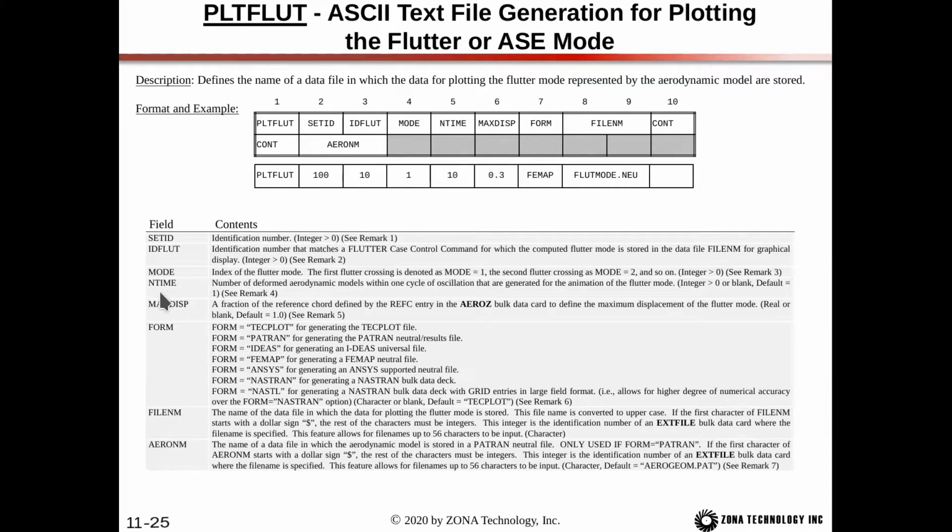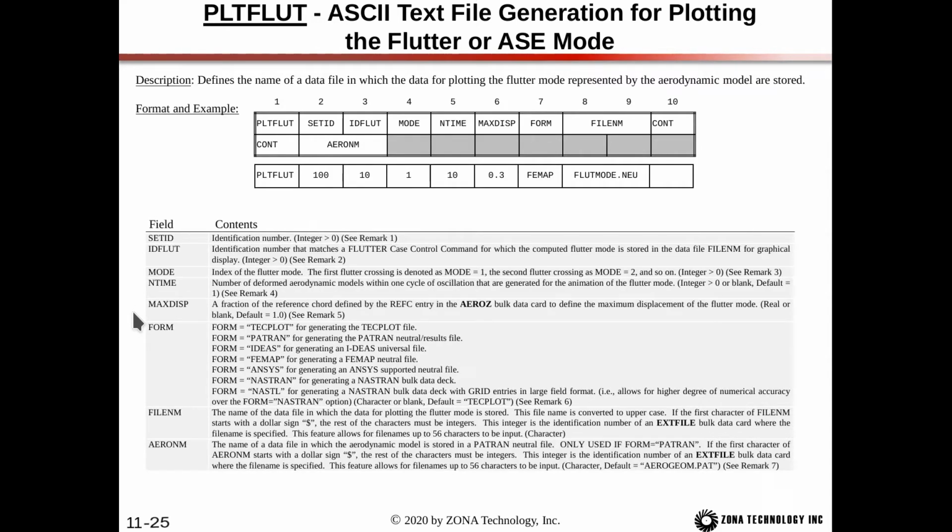Next, we have end time, which is the number of deformed aerodynamic models within one cycle of oscillation that are generated for the animation of the Flutter mode. So remember, a Flutter mode is nonlinear, so we can't just have one mode shape. As you go through one cycle of the Flutter mode, there are no constant nodal lines, so you have to have several plots throughout that cycle to view the Flutter mode. I find that using 21 for end time gives a really good animation without making the file size too large.